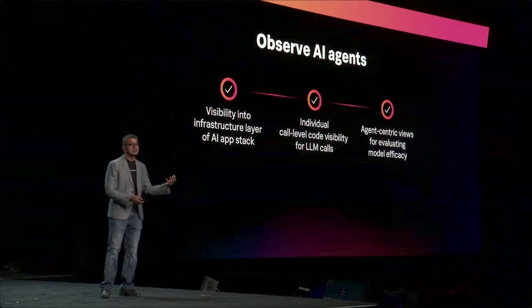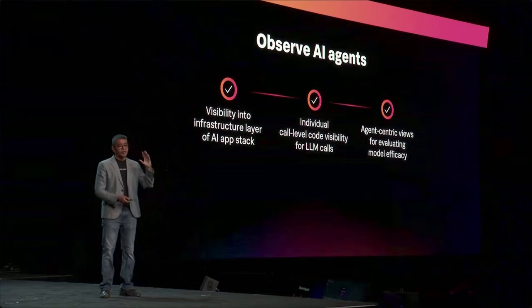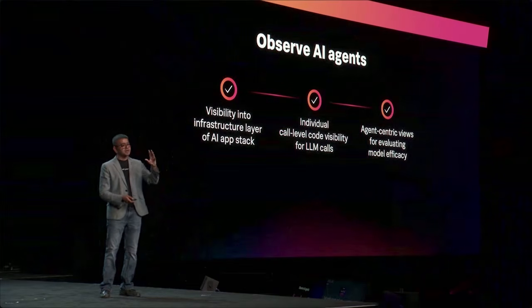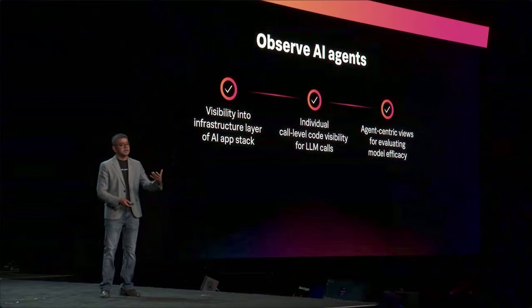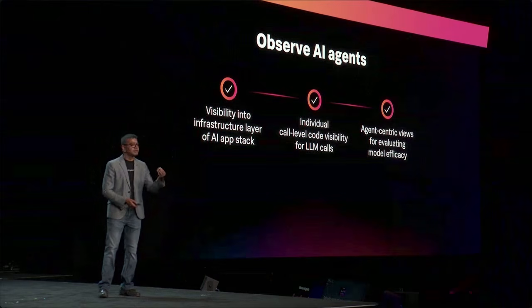Now, these AI agentic applications, they, of course, require a standard infrastructure stack, things like SQL databases, message queues, load balancers, and such. But they also require a specific to AI infrastructure stack. Language models like GPT, like Claude, like Llama. You have vector databases like Pinecone and Weaviate. You have model orchestration engines like LangChain, LangGraph. And much like in our product Observability Cloud, we provide out-of-box monitoring for SQL databases, for message queues. Already in the shipping product, we provide out-of-box monitoring for this AI infrastructure stack.